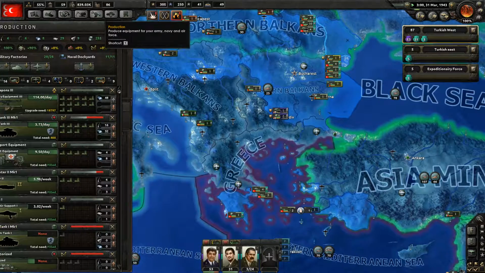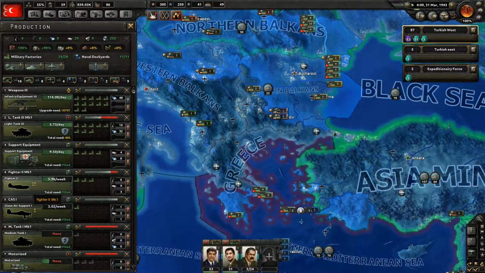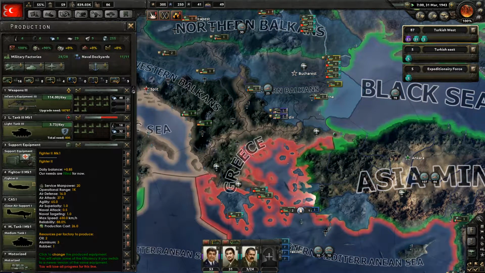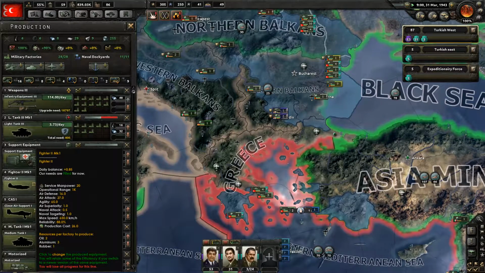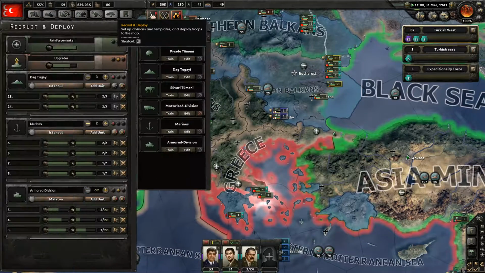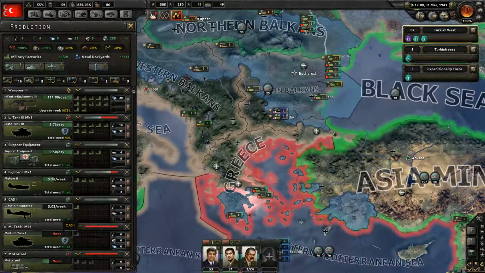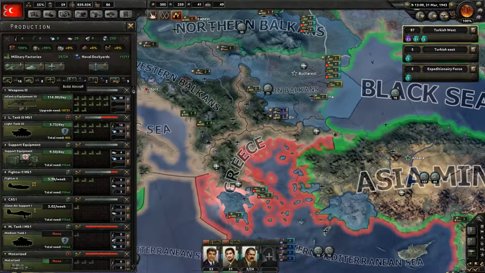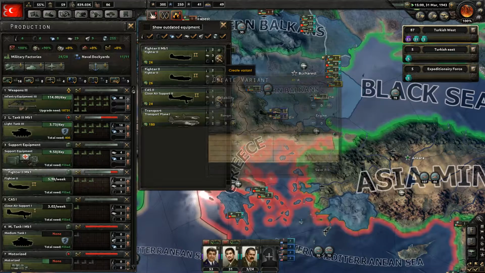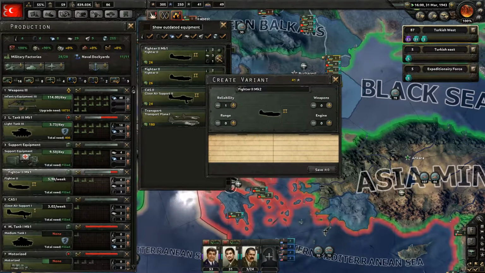Just have a brief look at our production here. Fighters Mark II, sorry. Fighter 2 Mark 1. What is the reliability of those? Could maybe improve upon the reliability. So we go towards the design. Where do I go to the design? So I want to increase the reliability even further.